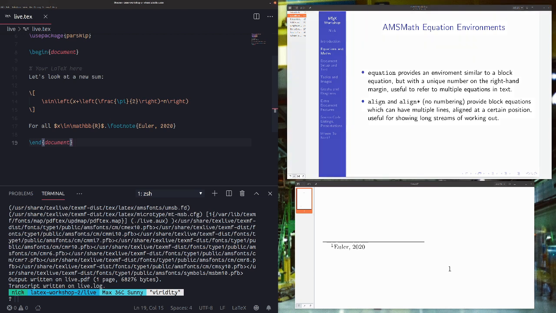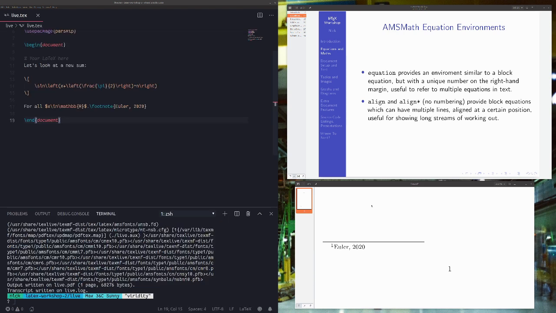All right, now let's take a look at some more advanced stuff. Just zoom a bit. So, there are two other environments that are useful to look at. When I say environment, what I mean is, here we have a \begin and an \end. This is the main environment that everything's contained in. But you can also have smaller environments.